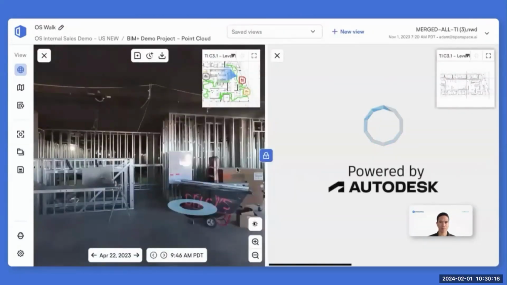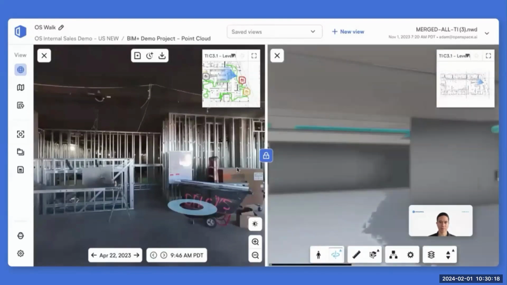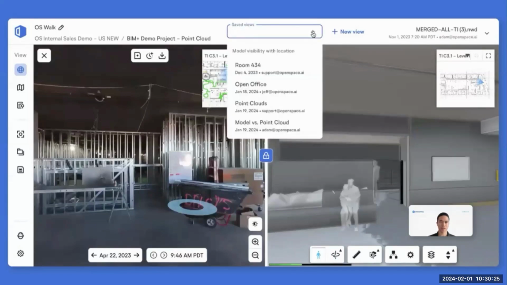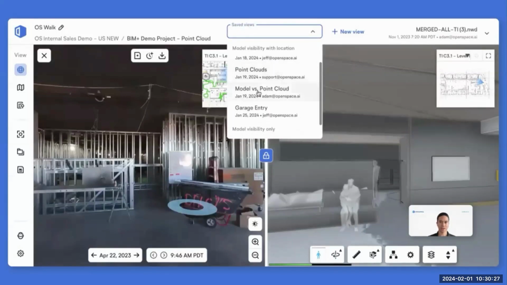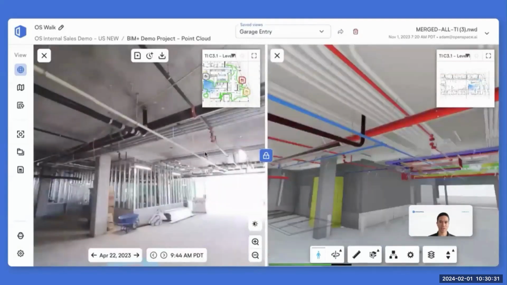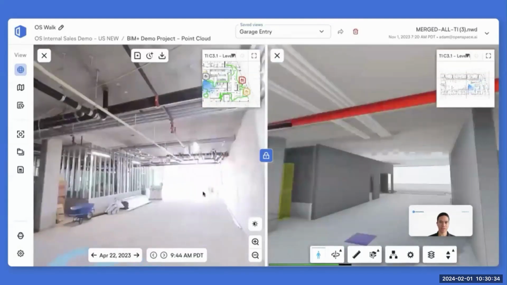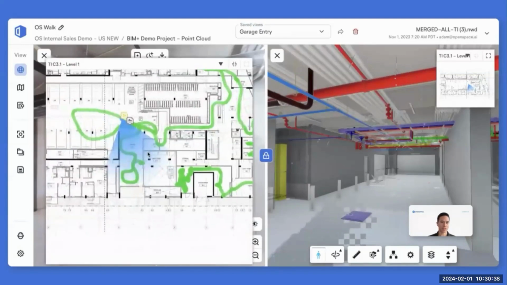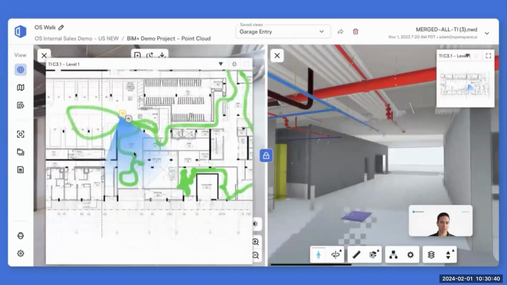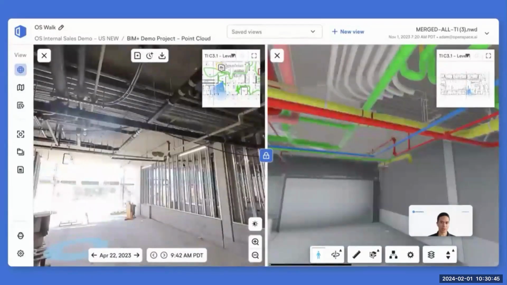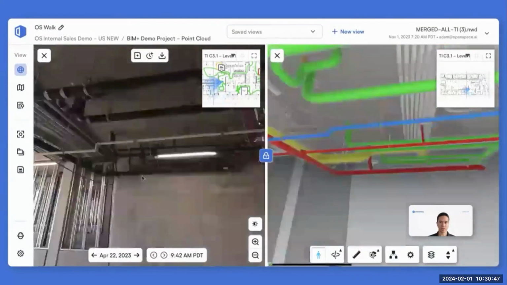So I'll go ahead and click that BIM viewer button, bring in that BIM compare view. And since I know that it's in the garage, I actually have a saved view that can help me navigate right to that spot. So just click right into garage entry. It jumps me right to that point. The other way I could have done it is by using the floor plan, just like what Polk did earlier, and that'd be another way I could easily navigate the model.